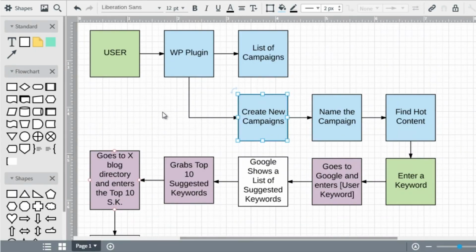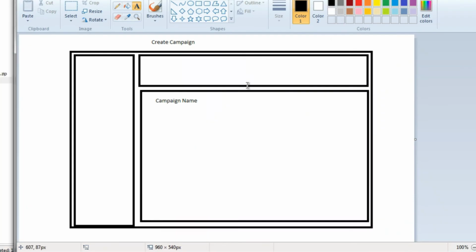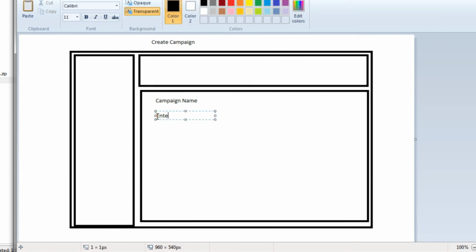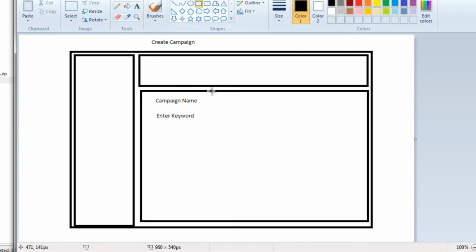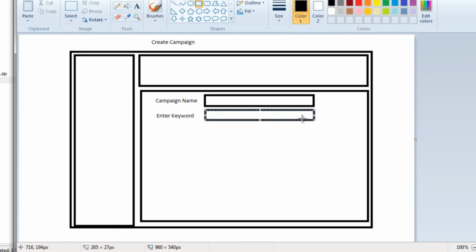Move back here. Okay, so name campaign, then find hot content, but then they need to enter the keyword to do that. So name campaign and then maybe keyword. Enter keyword. So maybe we have a form field here, and then maybe there's a form field here for the keyword.